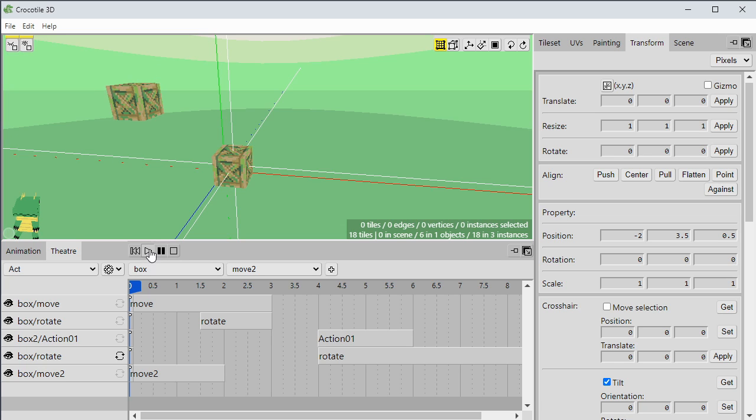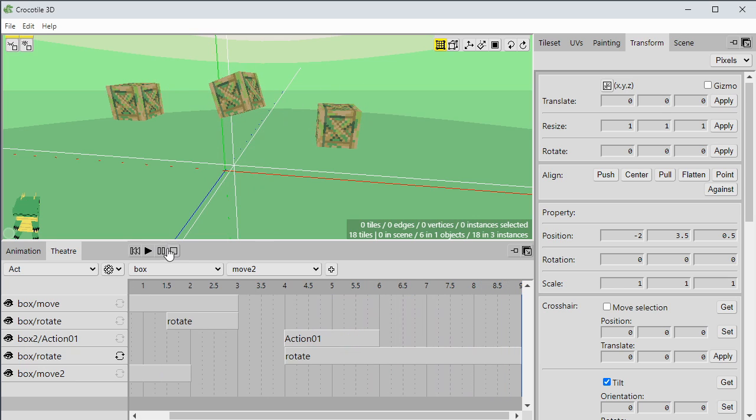So let's see what happens. Look at that. It's kind of blended between both actions. So it doesn't go to either position, it kind of goes in between them because it's kind of balanced between them.